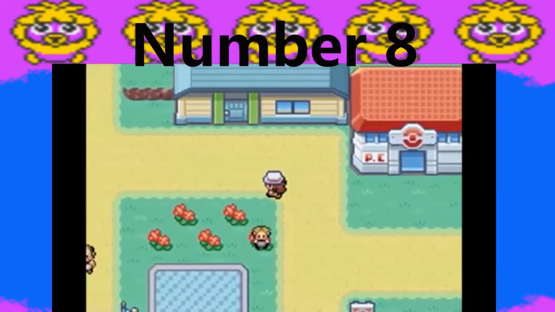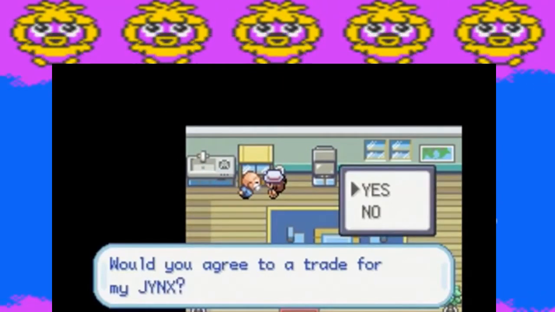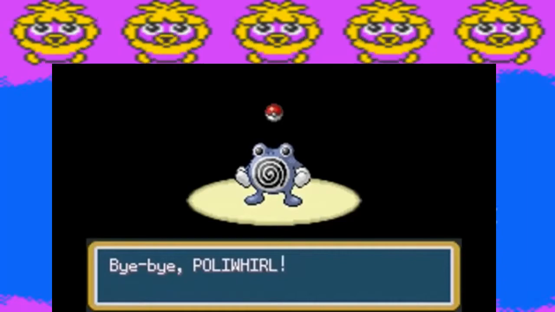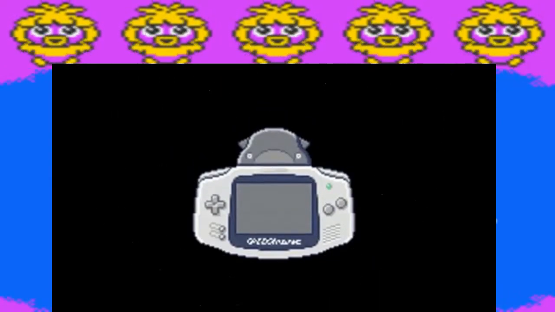Number 8. You can't legitimately own a Jinx in Kanto. In the international releases of Red, Blue, and Yellow and their remakes Fire Red and Leaf Green, Jinx is the only Pokemon that cannot be caught in the wild. The only way you can legitimately obtain a Jinx in the Kanto region, its debut region, might I add, is by trading an NPC in Cerulean City for a Poliwhirl.